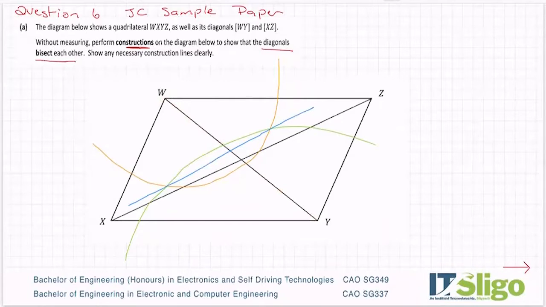So you can practice this, no problem at all. Just draw yourself a flat line on a piece of paper, call one side A, one side B, stick your needle in here, draw your semicircle, and draw the line down the middle. So that's how you bisect a line. That was for W and Y.